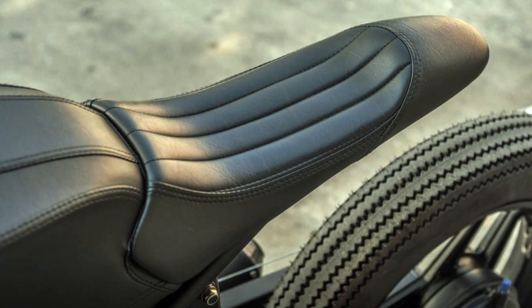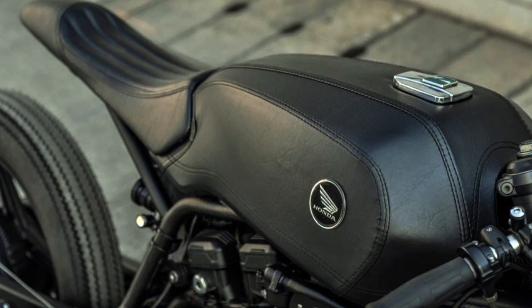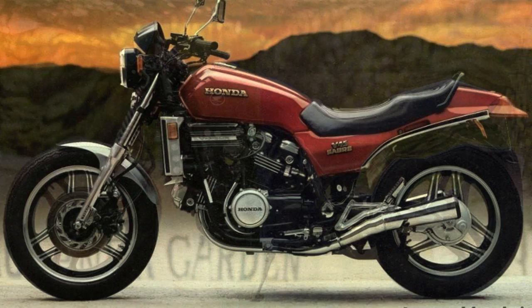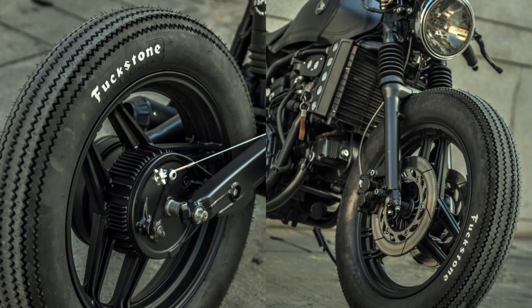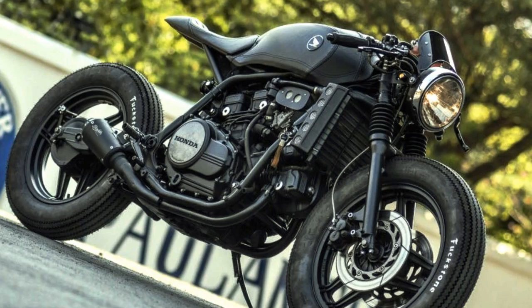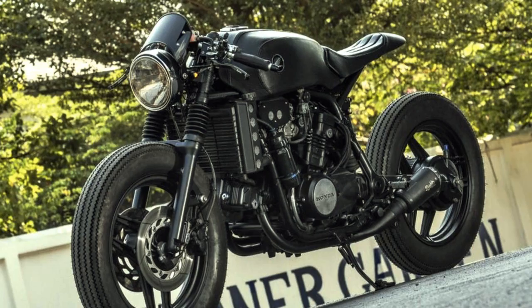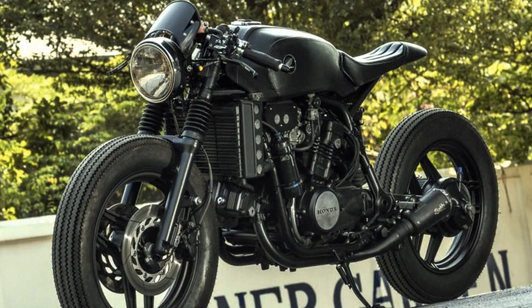And this is where we find the brilliant solution that transforms this VF 750. A sleek, thin, and short seat that makes everything look much lighter and beautiful. And covering the entire fuel tank with leather is also a very nice touch, making everything seem like one single piece. The fuel tank is still the original, but it was slightly rotated in order to obtain a better and more horizontal stance. They look like the classic Firestone Deluxe Champion tires, but they aren't — they are replicas made in Taiwan, which are relatively popular in some Asian countries. I really like this project. It is an excellent example of how the vision and creativity of one man can transform a motorcycle so radically with only some simple changes.